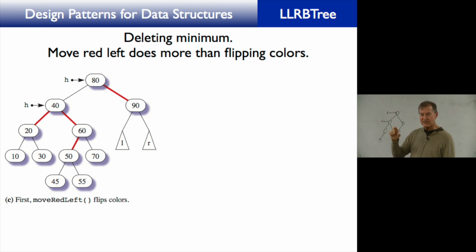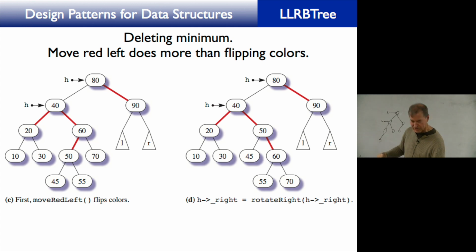Then those three statements inside that if of the move red left execute. Now watch this. I have it listed here on the caption, so we won't go back and look. But the first one was H arrow right gets rotate right, H arrow right. So what does that do? We do a rotate right at what node? 50. No, 60. It's at 60 because we're doing a rotate right at H arrow right. Now is everybody clear on that? Do you see what's going to happen? In going from C to D, what happens is we do a rotate right at 60.